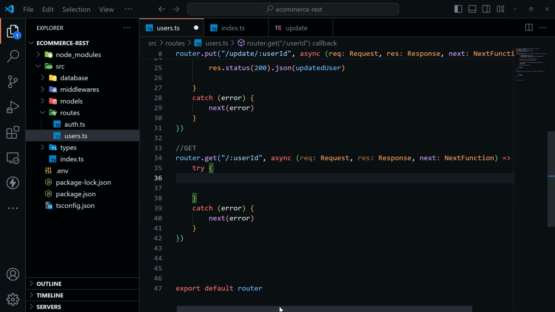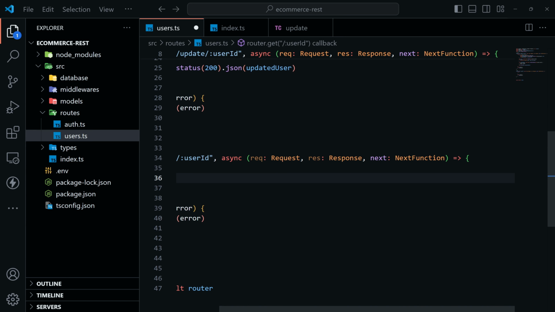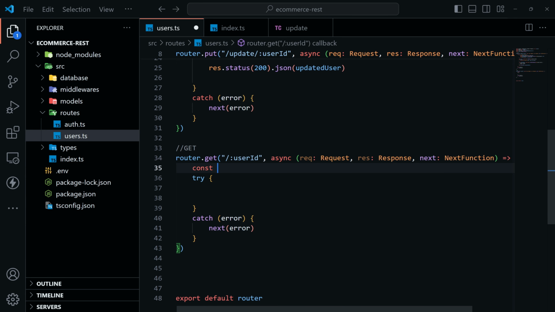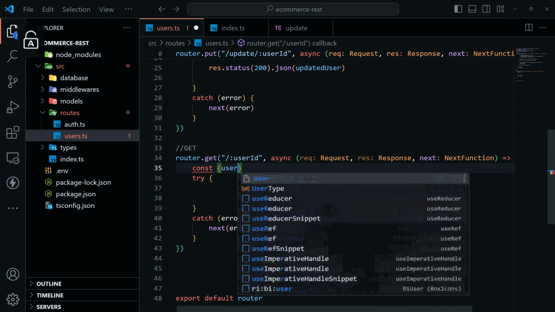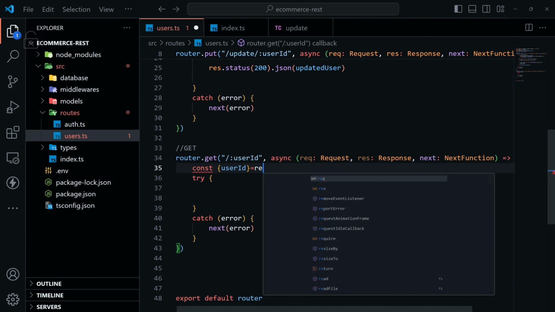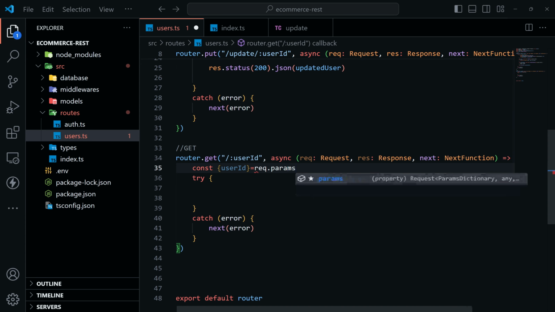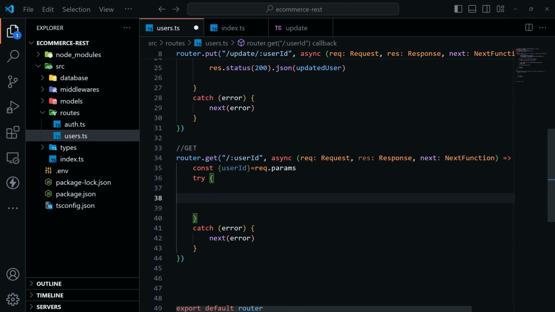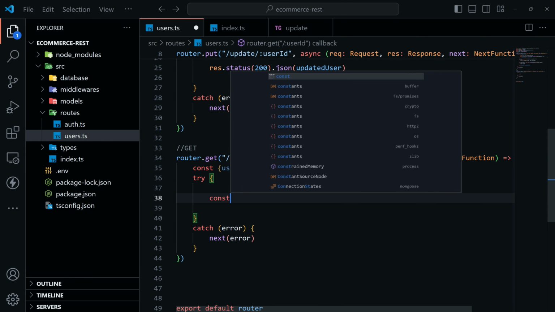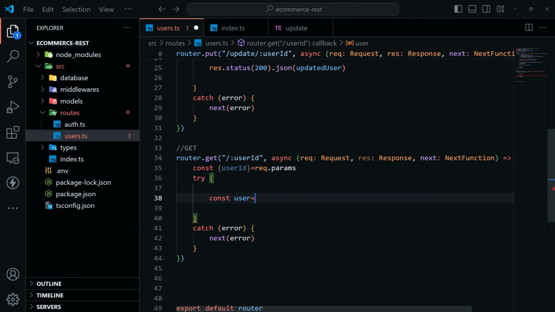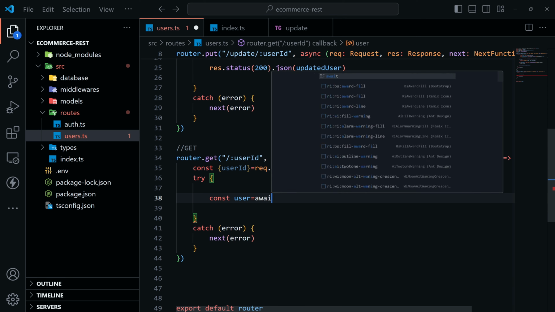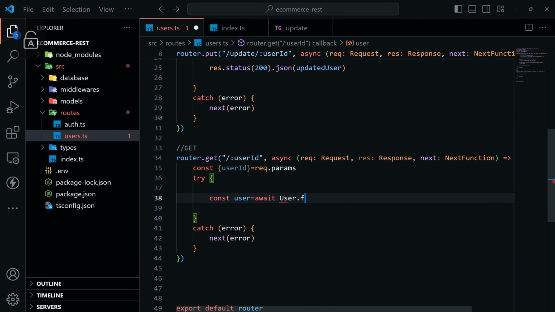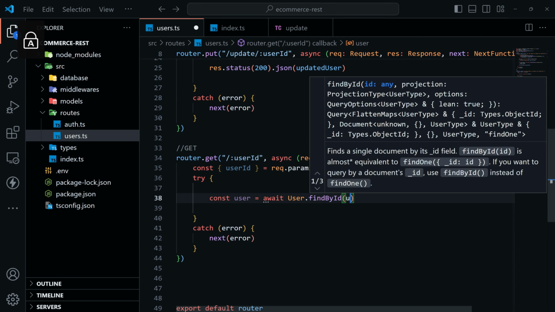Now I have to just extract the user ID from the params, so request.params. Now I'll have to just get the user from the database. So const user equals await User.findById, and the user ID.